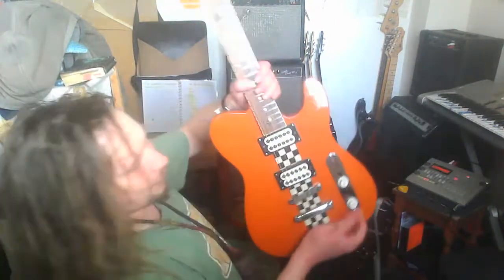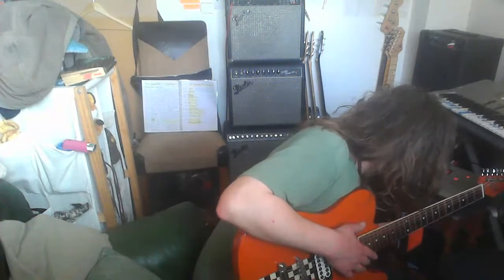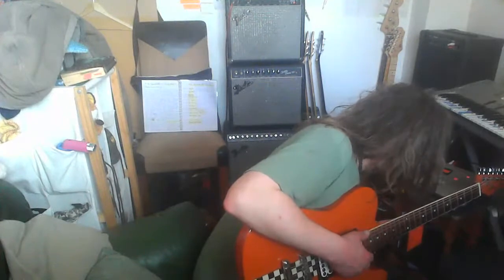Because look what I've done to it. I've made this mine. It didn't come with white knobs. These are details I'm picking out. It's like the Les Paul, that didn't come with silver knobs. I'm bringing out the characters of these. Oh, there's another video that I'll do another time. So this obviously wants a heavy sound. I'll give it the Iron Maiden sound.